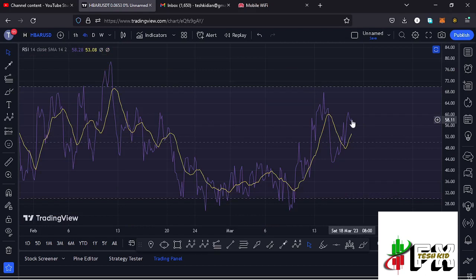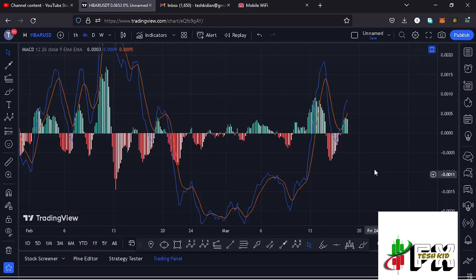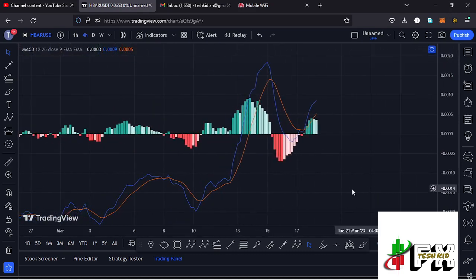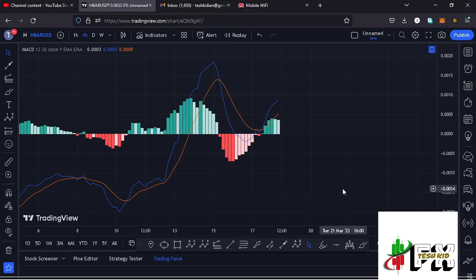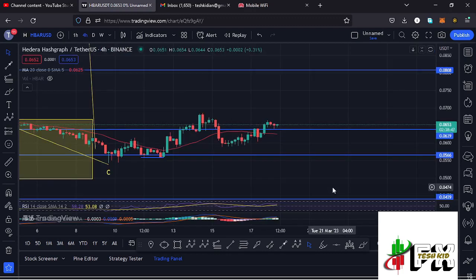And getting back to the 4-hour chart to take a look at the indicators, on the RSI we are trading at around the 58 mark, meaning we have massive room for us to fully support higher prices. Also taking a look at the MACD, we have been able to print a bullish cross, fully supporting higher prices. So let's be patient and see how that plays out, and I'll be keeping you updated.